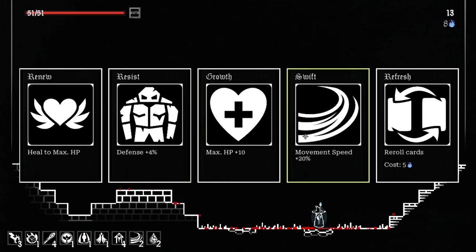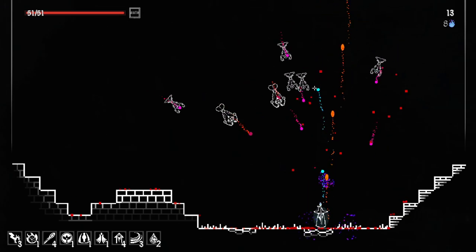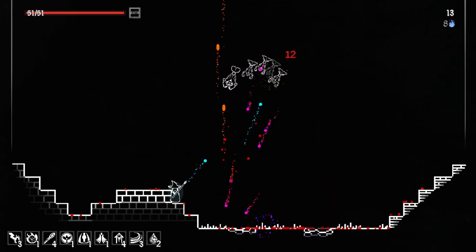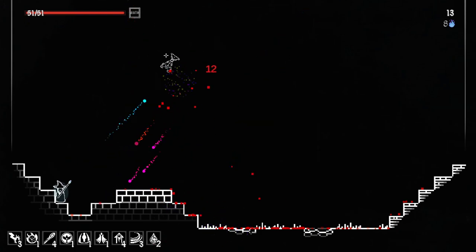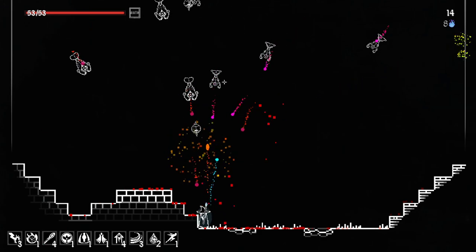Heal. Oh boy, movement speed. Yeah, the faster we move, the faster we spastically fire these things. Yeah, get them, boys. Oh, watch out for projectiles. And dancy. I mean, kind of. I don't really enjoy having to constantly, spastically tap back and forth like that, but if you want to, it could work. Don't need to jump. Oh, heal, max hit points, add some jump, souls. I guess, whatever, I'll just have it.